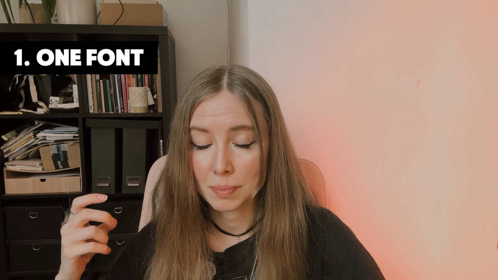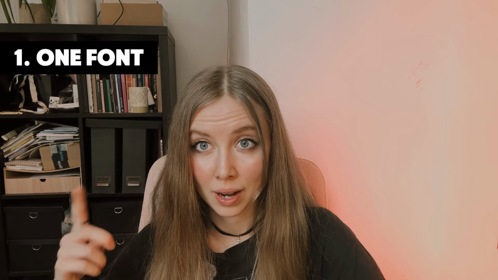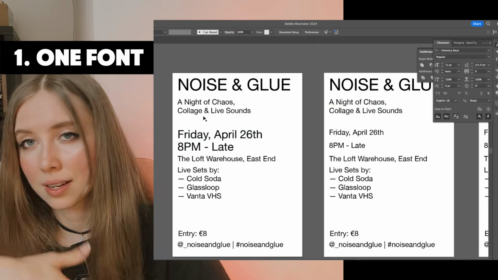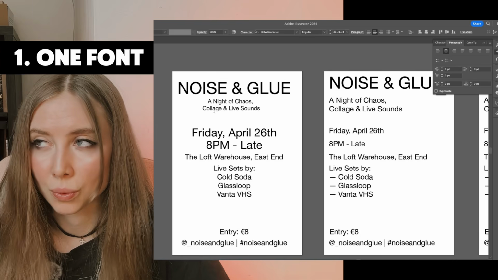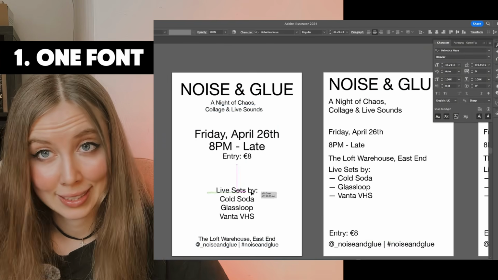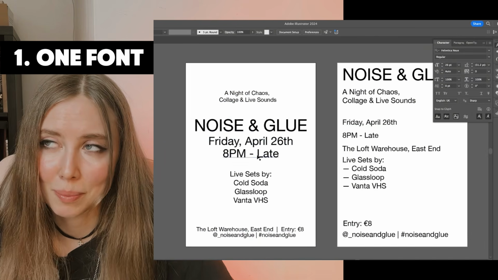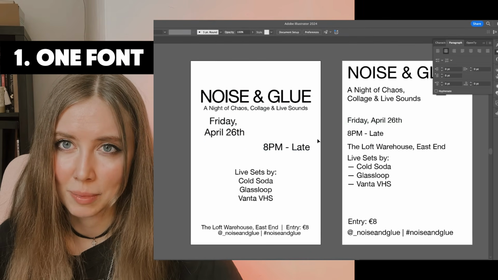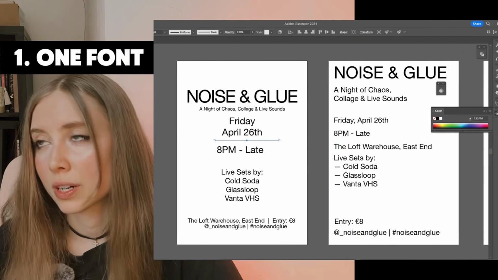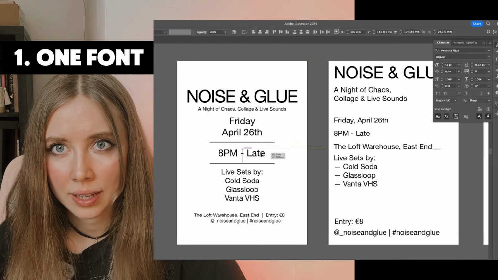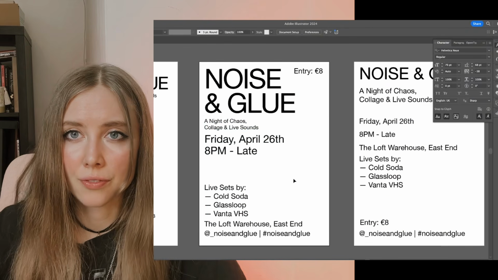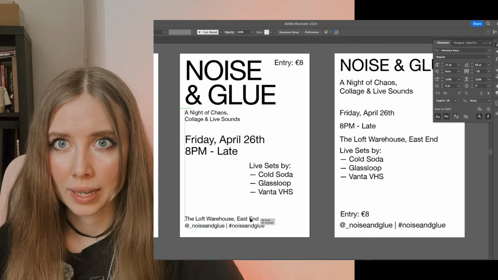So the first exercise idea is called one font, which means that you limit yourself to using only one font. I mean one font, not one typeface, because there are typefaces with an entire family of different fonts, different weights, different styles. And this is cheating, because some of them may look like completely different fonts. The point of this exercise is using the same exact font of the same weight and achieving that visual balance and hierarchy in other ways, such as scaling, tracking, the size of the font, and the placement where you place the text.